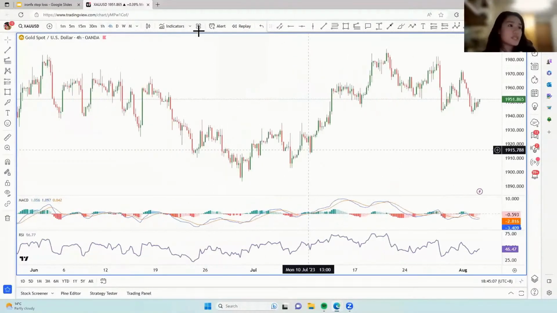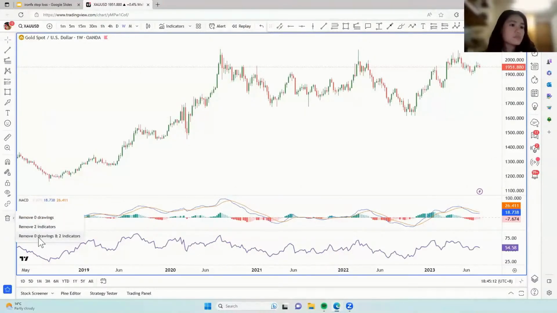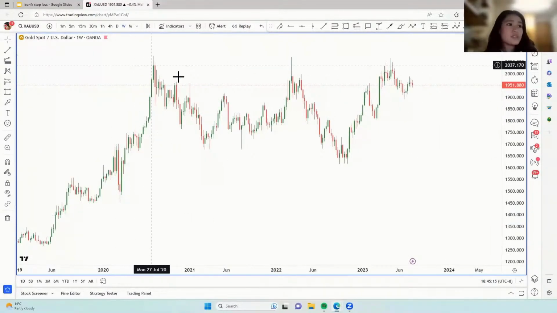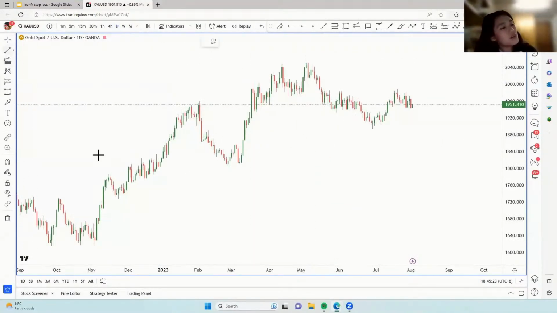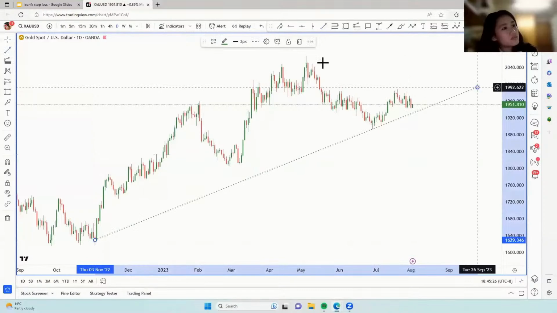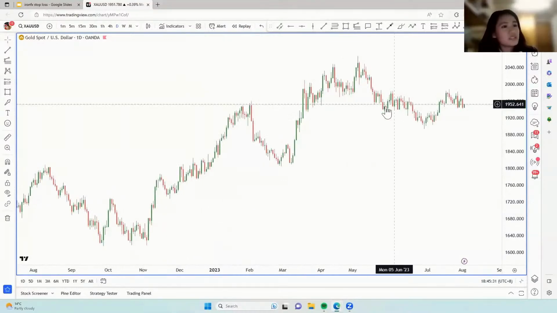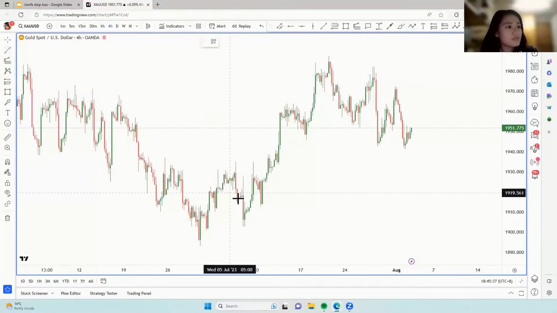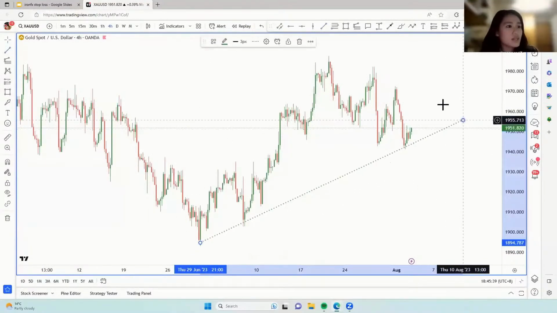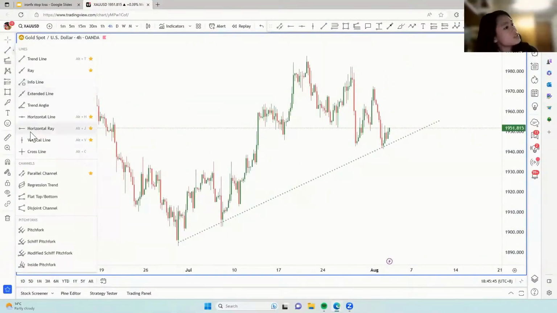Okay, so let's begin by looking at the higher time frames again. We have these 3 swing highs. Price looks like it's moving upwards here. On our daily time frame, price is pretty bullish as well. Okay, this is not a valid trend line, but I think we can all agree price's general trend is upwards. Next, 4 hours time frame. Okay, I have this trend line. Now let's go in with our support and resistance levels.